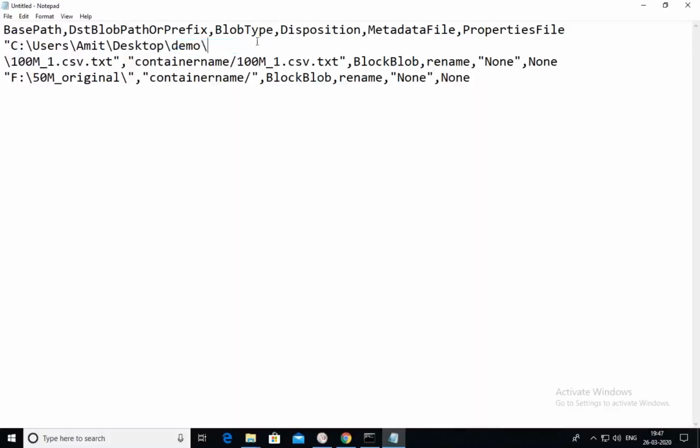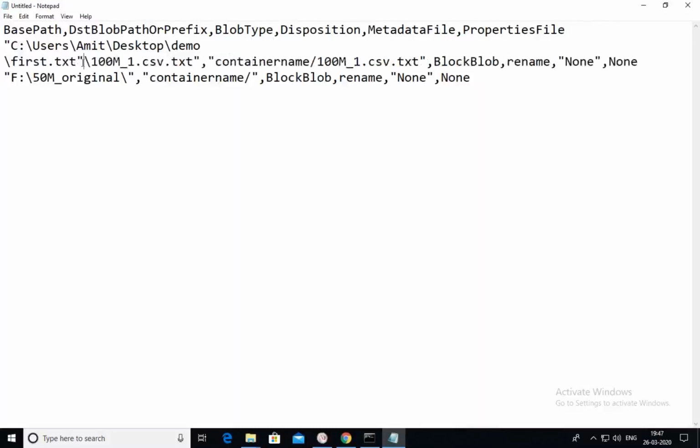Under that, I will keep the file as first.txt. I'll keep it as it is.